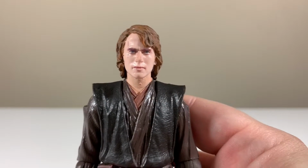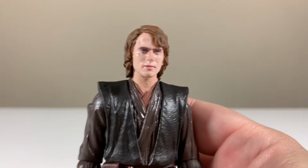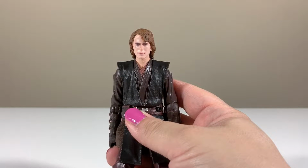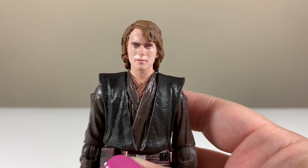As far as the paint goes, the eyes look nice. They definitely nailed the eye color. I feel like they do kind of get lost a little bit when you're looking at the figure, especially from a little farther away. And that is one thing that kind of contrasts with the original release. But it does look a little more natural, I think.